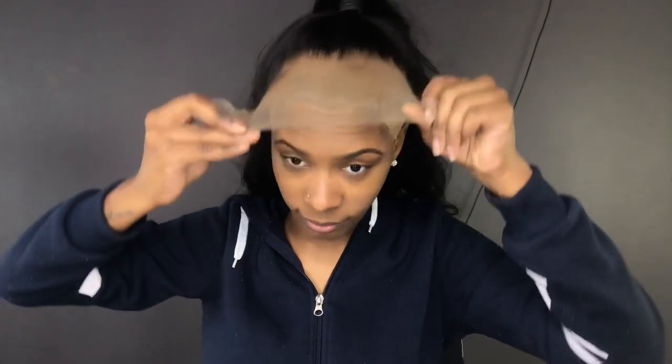Ugh, for this my eyebrows are not even, but it's okay. So I am doing the ball cap method for this one, and now I'm just putting it on my head to see if I need to cut off any lace, make sure the hairline is good, you know, just checking it out, and it's good.